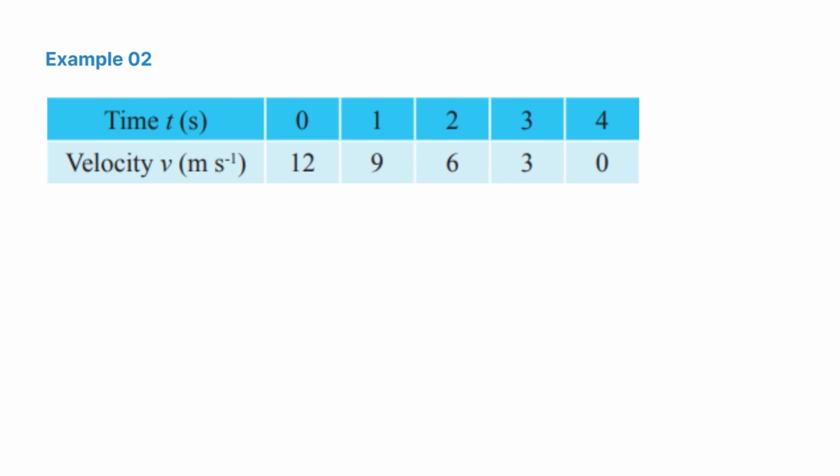So this is another example, where there is a change in velocity. Here you can see at the beginning of the travel itself, the object is moving with a velocity of 12 meters per second. Later it is varied with time as shown in the table above. So here as you can see the object is already moving with 12 meters per second, so during the first second you can see the acceleration.